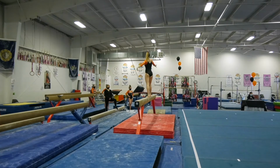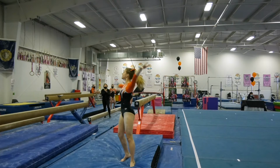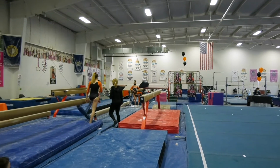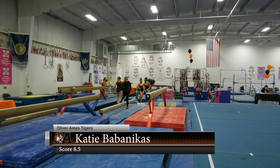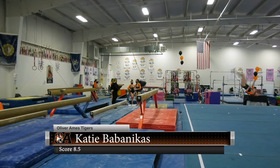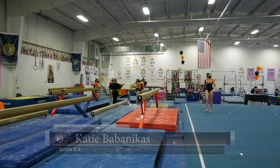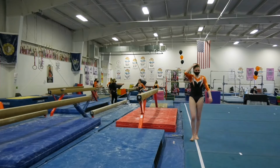So again, that's a mandatory 5/10 deduction. She was going for that 2/10 bonus with the advanced high superior with the aerial. Unfortunately, it didn't work out. And we had a nice front tuck dismount, one step on the landing. Unfortunately, when a gymnast does fall, when they're trying one of those bonus elements, they do not receive the bonus when they do fall.